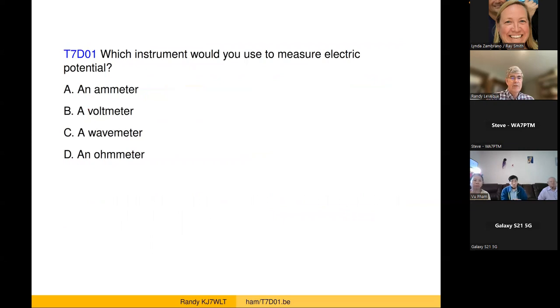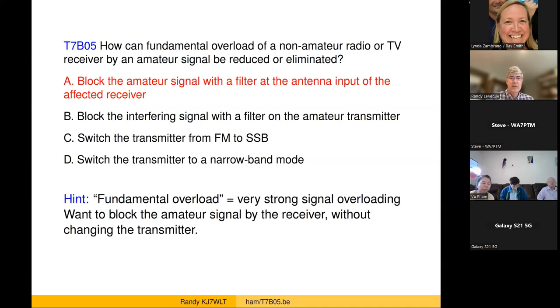Okay, so I'm going to skip over the T7C part for the most part, come back to that in a minute, and jump to the T7D questions. But before doing that, let's see again, are there any questions on these? The set of T7B questions were largely about filtering out noise and different kinds of distortion and different kinds of interference you can get, and how you can deal with problems if you're getting interference on your amateur radio or causing interference with your neighbors.